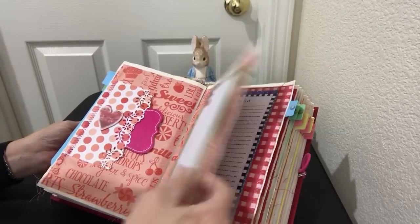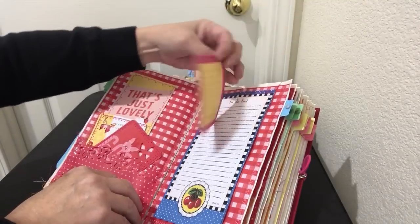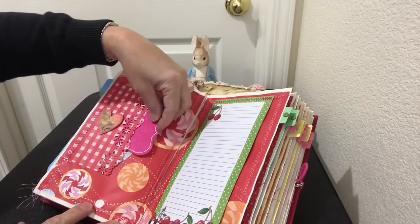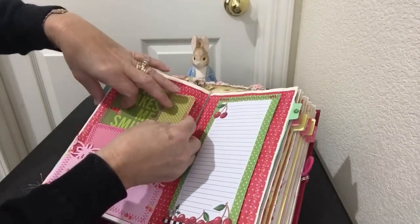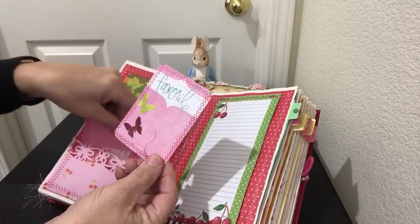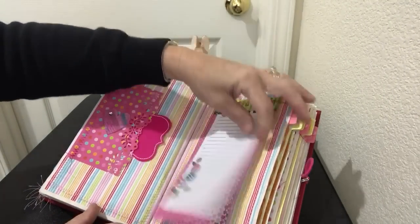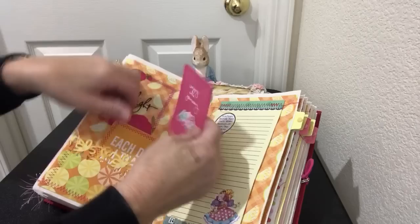Really fun to put together these books. I find that the younger generation now is using them. And so, gotta make it a little bit more their flavor. Really pretty, really easy to make. There's an acetate pocket. It's also been sewn in and glued on. Cute little pockets here.